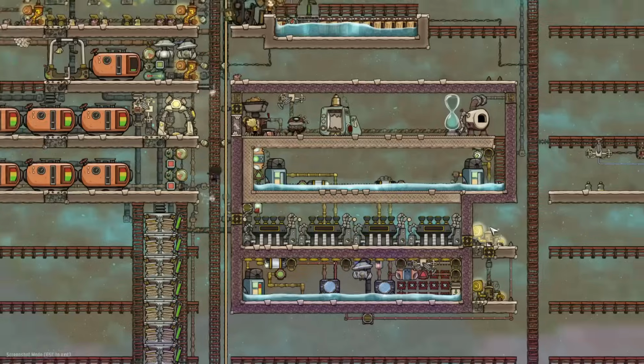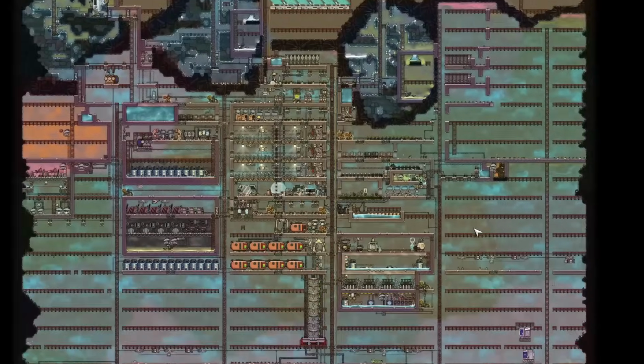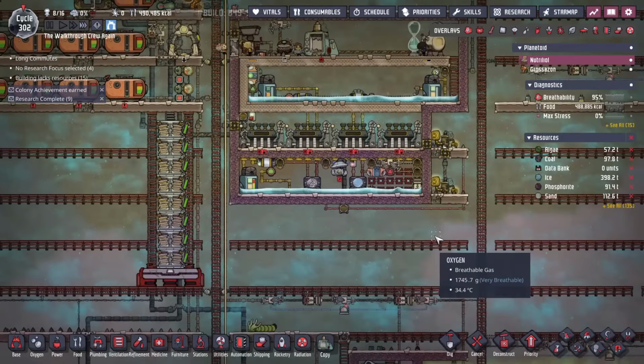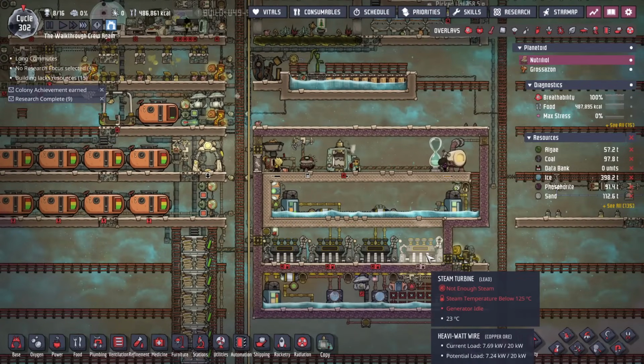Okay, next time, I think what we're going to be talking about is finally getting our rocket setups up so that we can start running some rocket missions. So that'll happen next. Lots of stuff to do here before we're able to settle on the next planet, but things are going pretty well.